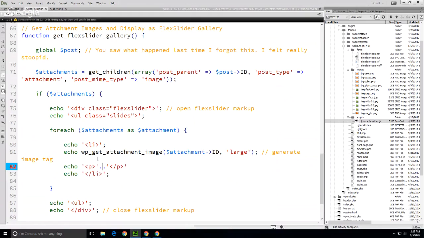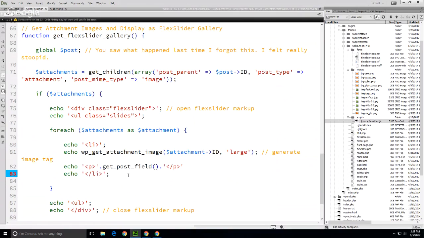This is where I am going to use the function get post field. Again, learning how to talk to WordPress, right?